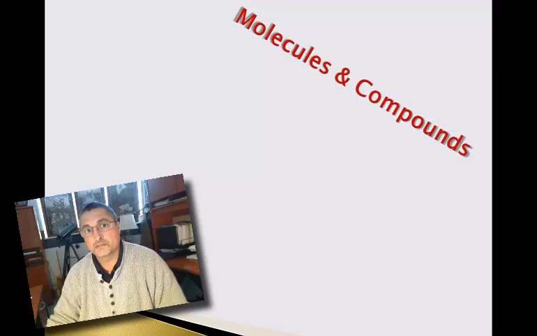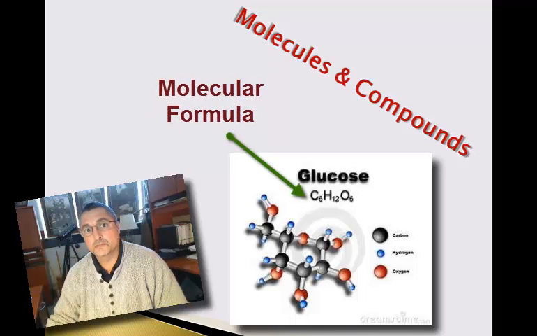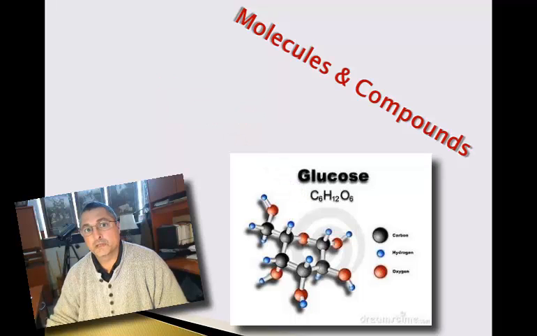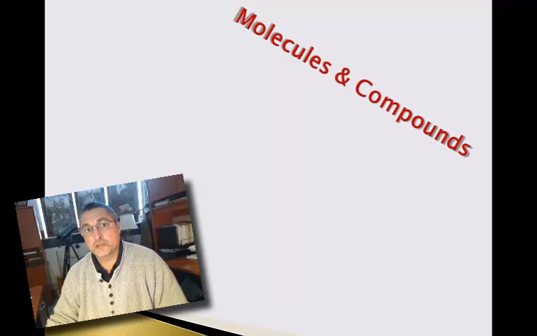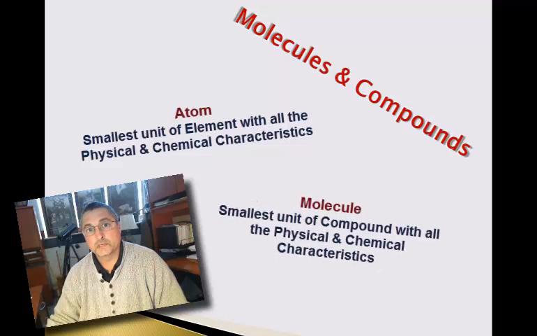And the final example that we'll give here would be a molecule of glucose, in which we have 6 carbons, 12 hydrogens, and 6 oxygens chemically bonded together to make a molecule of glucose. We would know this as our molecular formula. It's the combination of atoms it takes to make a molecule of glucose in this case. Now, it is true to say, though, that where an atom is the smallest functional unit of an element with all the physical and chemical characteristics of that element, it is fair to say that a molecule is the smallest form of a compound, in which you will see all the physical and chemical characteristics displayed.